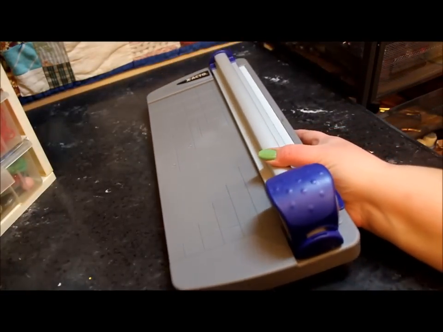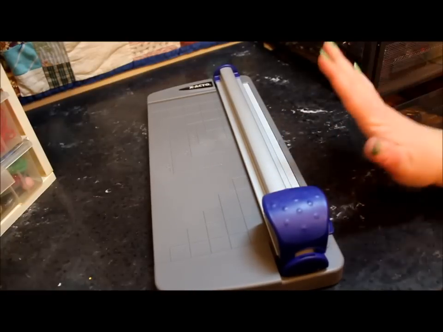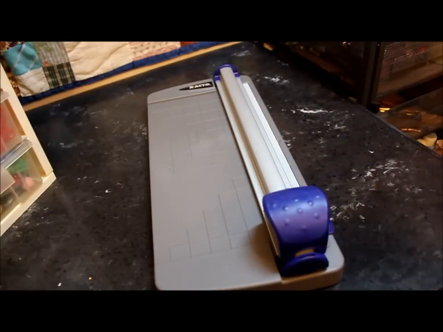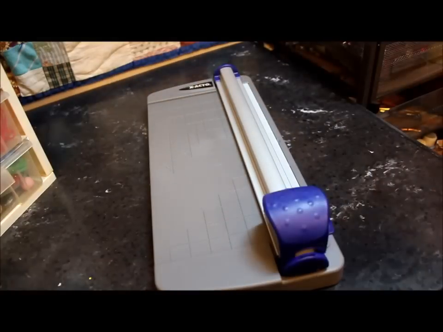My main issue with this is that on the container it claims it cuts paper, photos, cardstock, plastic and more, and it also has a little area on here where it says that it can cut up to five sheets at a time. I find that highly unlikely. I haven't even tested it and this is why - I'm working on a current project, an accordion mini, and I'm working with regular paper and cardstock.